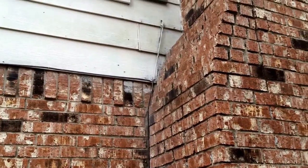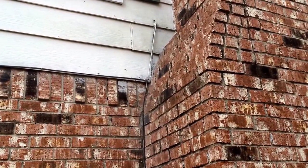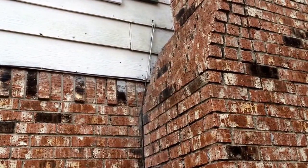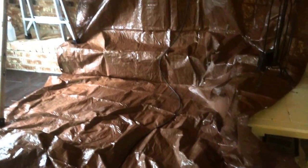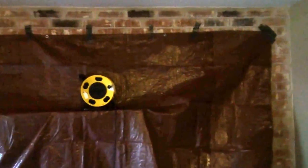So what we're going to do is come up in the ceiling on the inside, and hopefully that's where they're at. Here we are inside — I went ahead and bought a big tarp just so I have it. I should have brought one, I should have known better, but I didn't, so I had to go get one. Put a big tarp down to help protect the floor, the fireplace, and everything. It's brick across the whole wall, so if they're down inside the wall there's no getting to them. And upstairs there's hardwood floor, so I don't want to tear through the floor upstairs — we're going to go in through the ceiling here.